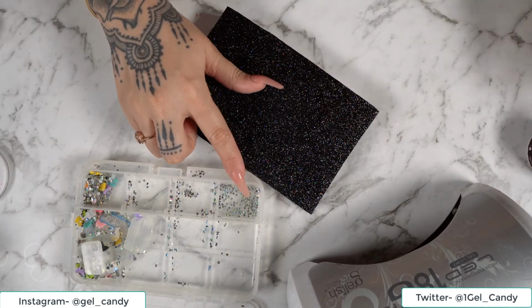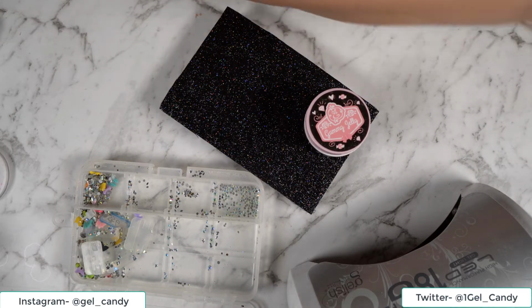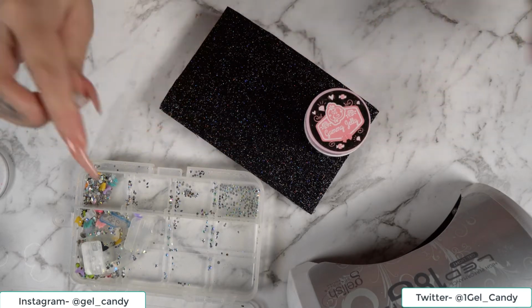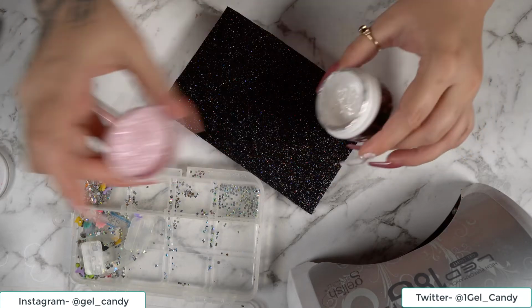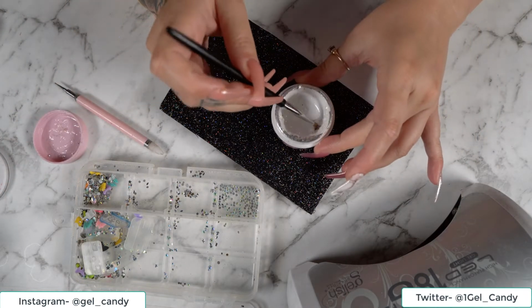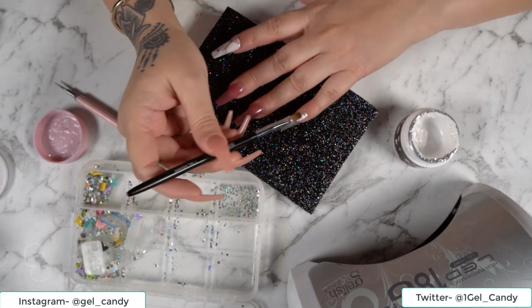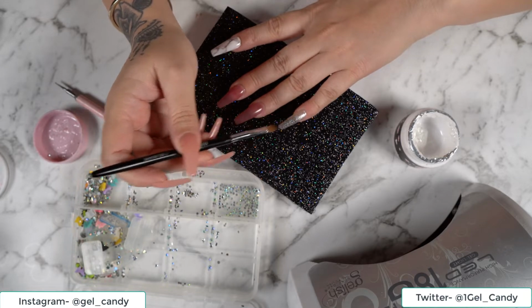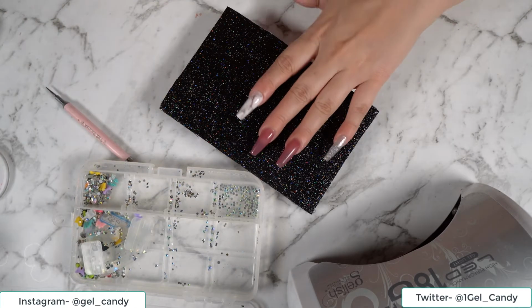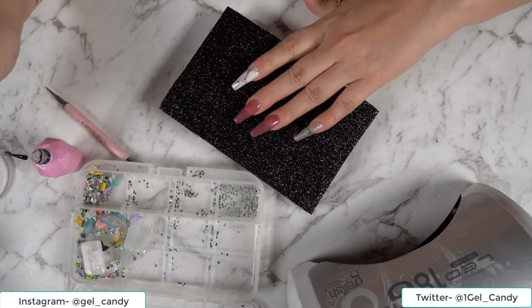So I've got my crystals ready, I've got my gummy jelly, and I've got my crystal tool. I'm just going to place a good amount of gummy jelly over the whole nail, and this is going to stop all our crystals from falling off. Okay, so once I've done that, I'm going to go in with my top coat before I stick the crystals on.